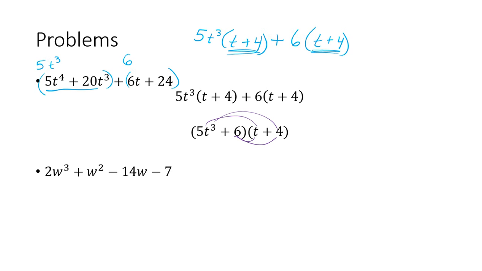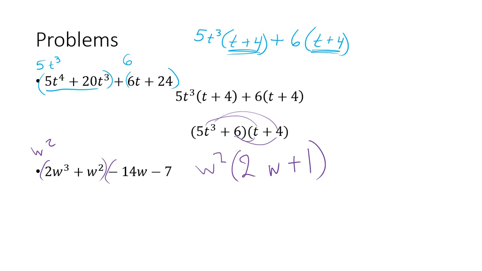All right, now with the second one, what's the greatest common factor of the first 2 terms? That's right, the greatest common factor of our first 2 terms is only w squared. So we end up with w squared, parenthesis, what's left over? 2w plus 1. And as you see, when we take out the entire thing, we have to write a 1 to hold it. We don't have 0.